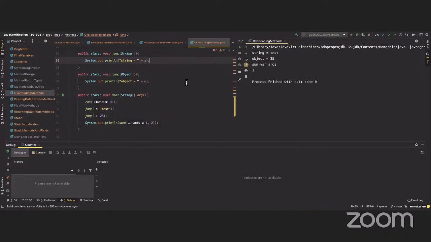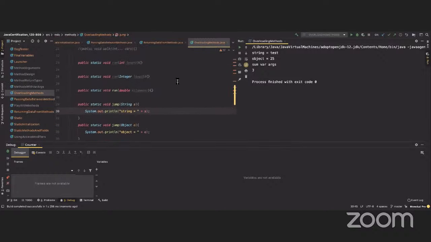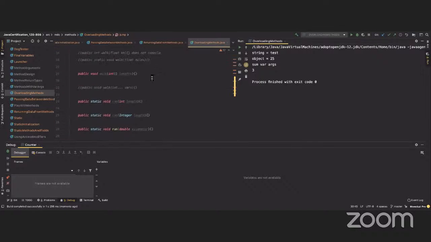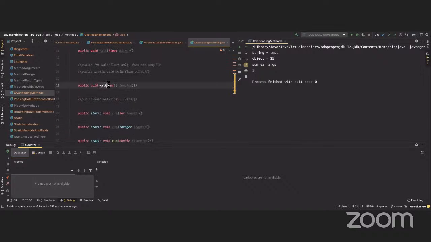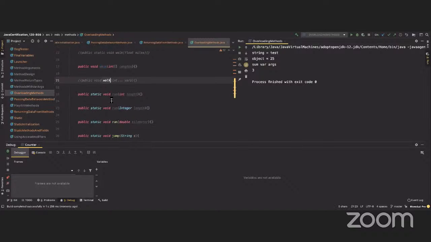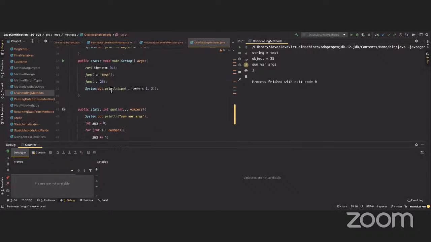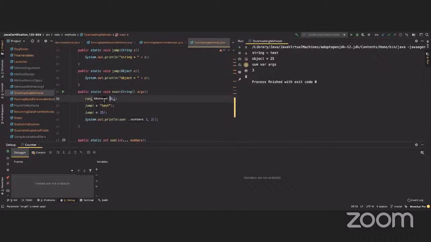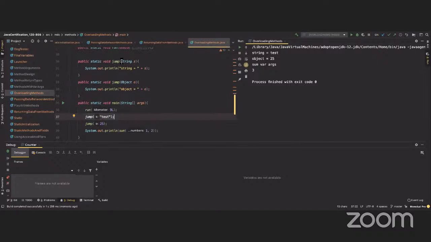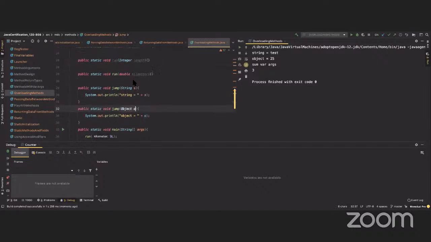And then string, we can put here equals, and then s, and we're gonna get this test here, right? Test, you see? So guys, it's basically, we are just using the same name. We're just changing the arguments, right? And then when you call each method, it has to match the signature of the method. So Java will look for something that matches this, something that matches this, and this is gonna be this string here is jump, string, test, jump, integer, which is an object, this one here, right?